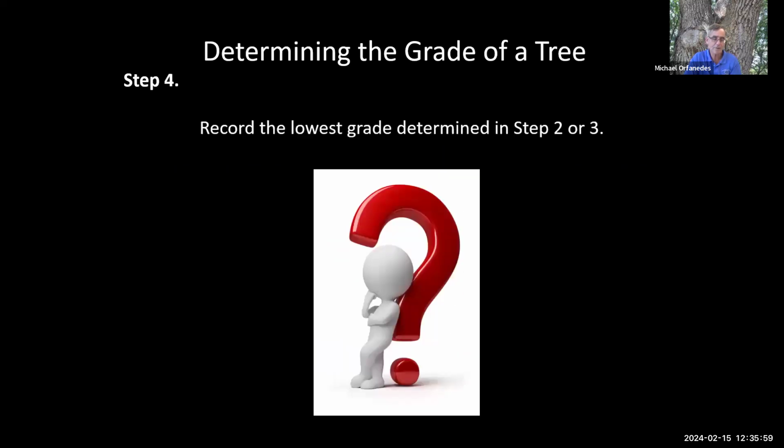All right. So now we move on to step 4, and step 4 is simply, what is the lowest grade you've given the tree so far? And if you gave it a fancy on trunk structure and a number 2 on canopy uniformity, it's a number 2. Do not average the 2. I've had people come to take the test, and the scenario is one's a fancy and one's a number 2, and they come up with a number 1. That's not correct. To follow protocol, in step 4, I call this the subtotal, we're going to go with whatever is the lowest grade we've given that tree so far. Okay, is that clear?